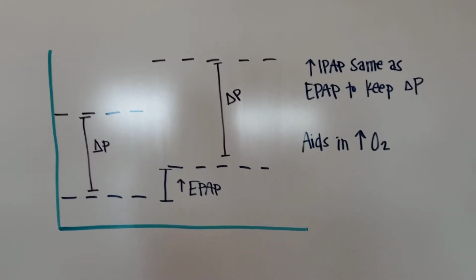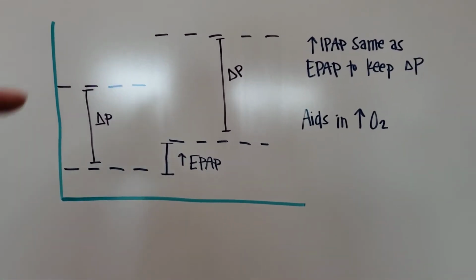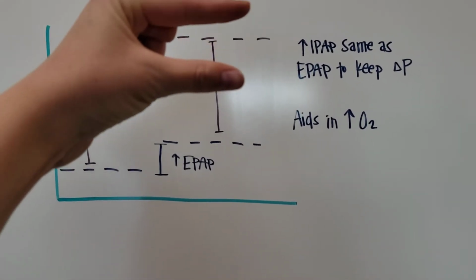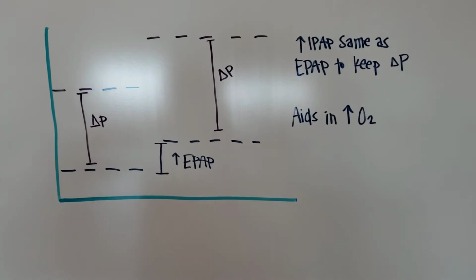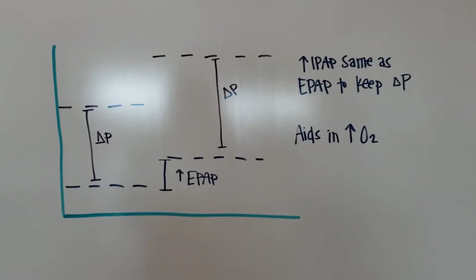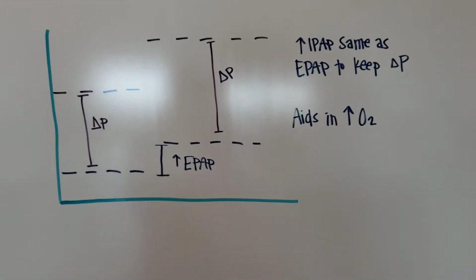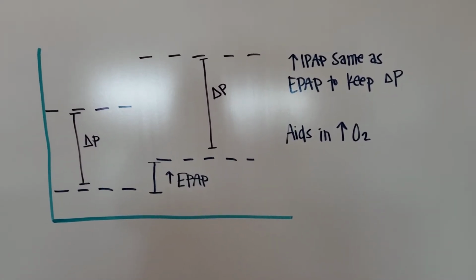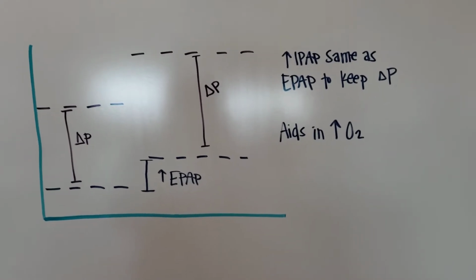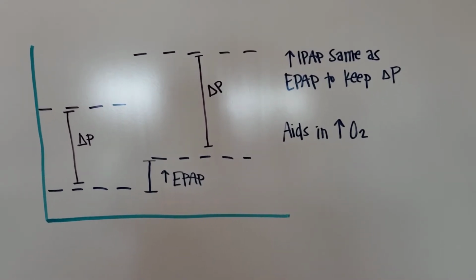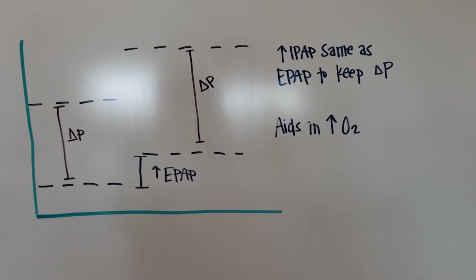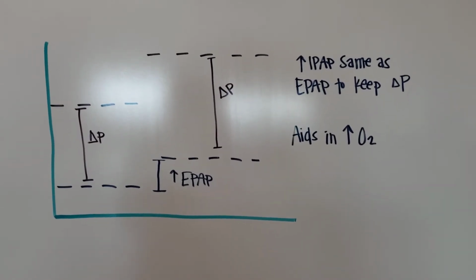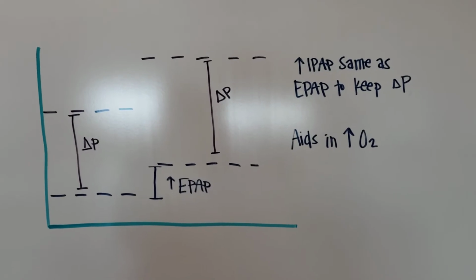So just be careful. I like to think of it as a shape that I need to move consistently. So this shape, I needed to move just up 1, but I wanted it to maintain the same size. So that's how EPAP and IPAP work independently of each other. So just keep that in mind. And this is with BiPAP. When we get into mechanical ventilation, some of the machines will compensate for the different changes, but with BiPAP, be conscientious of how the IPAP and the EPAP work independently of each other.